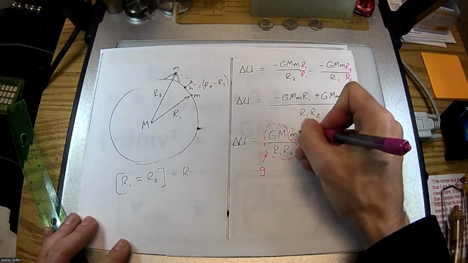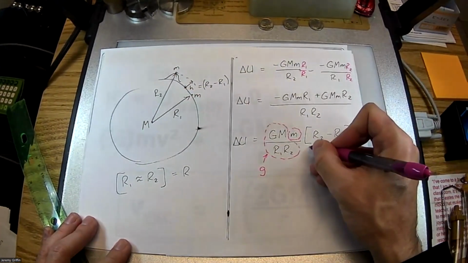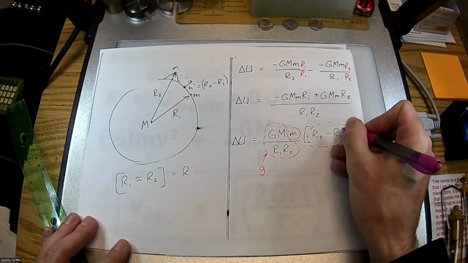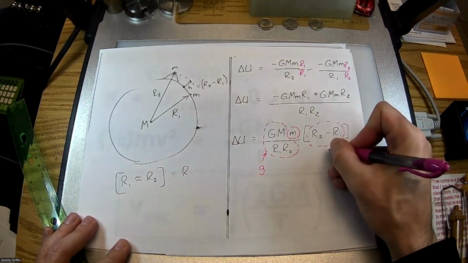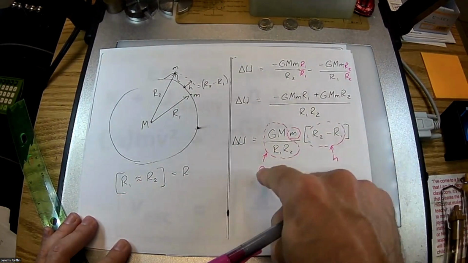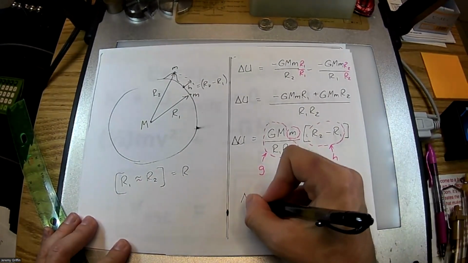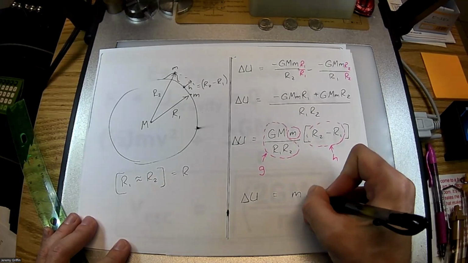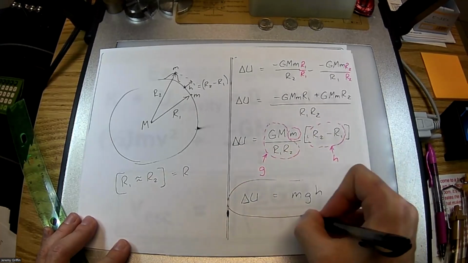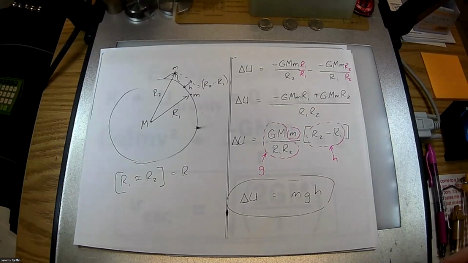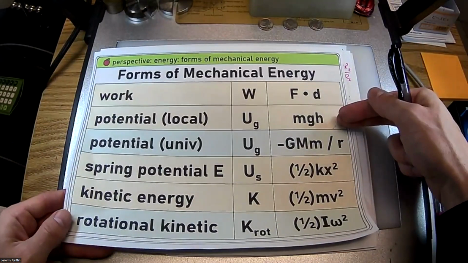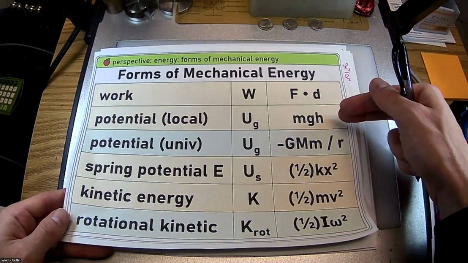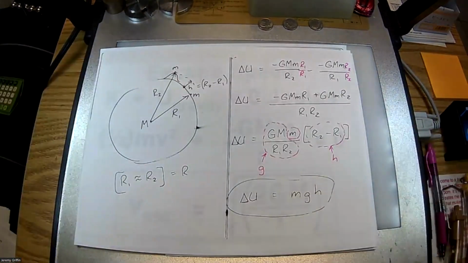Okay, here's the mass of whatever is being dropped, just lowercase m. And oh, what is R2 minus R1? The height of fall. And look what we have, mgh. So the change in potential energy is mgh. Simplifies to mgh. There you go. Remember what I promised you guys when I was filling out this paper. I said this green line simplifies to this yellow line as long as the height change is small compared to the radial size of the planet. And there it is. You guys good there?